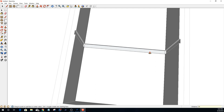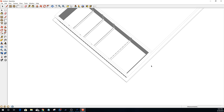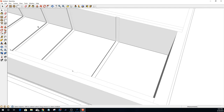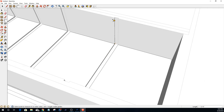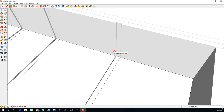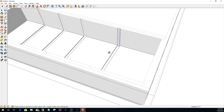All right, so 0.0625, push that down. Get rid of that line and that line. There we go. That looks more square. Now, the easy part of this is all I have to do is take a measurement from down there to up here. And it's 2 7/16, right? 2 7/16. And so I'm just going to draw a rectangle over there and push pull that rectangle over to here.